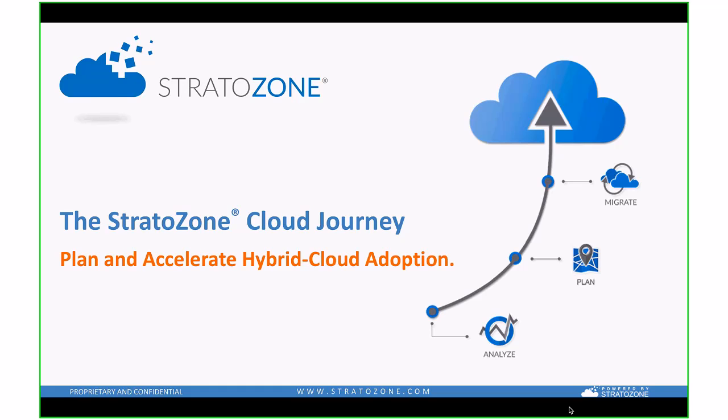There's a lot of buzz about StratoZone. It's a great tool. I've been through a number of demos of this product. There's a lot of interest from our customers with this tool. And we have Carl Kashi, who is going to present an overview of how you can leverage this tool to get a handle on your cost for migrating to the cloud and actually begin that journey. So, Carl, without any further ado, I'm going to turn it over to you.